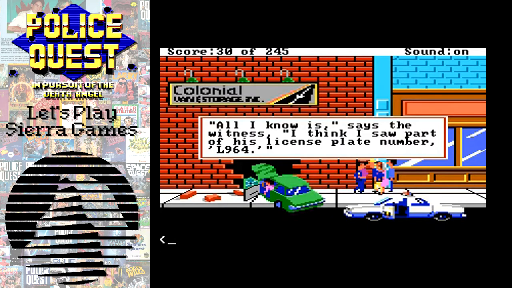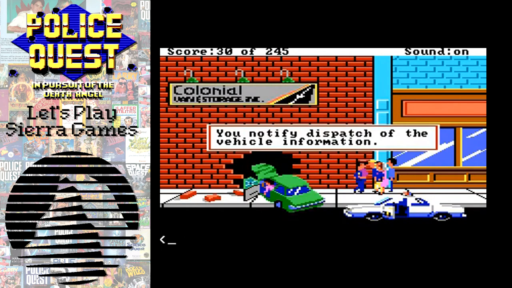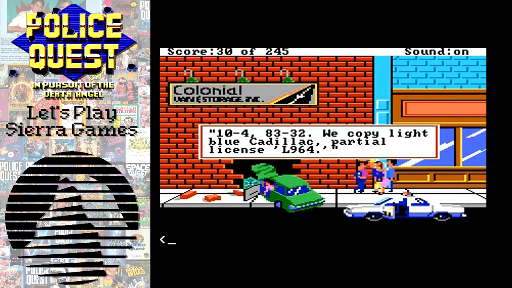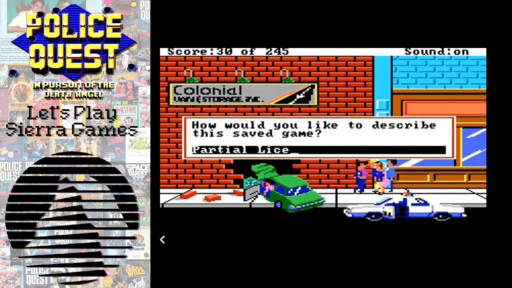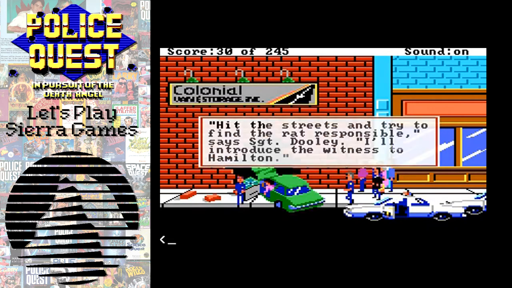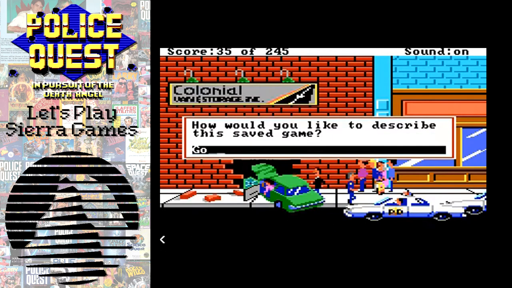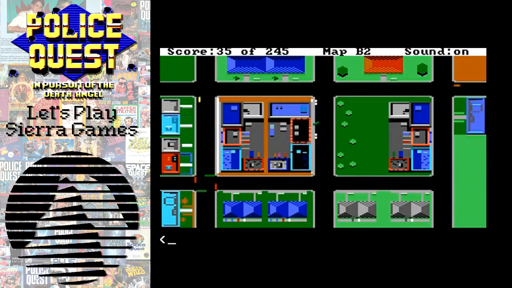And then if you talk to him again, he'll give you a partial on the license plate, which is L964. And so apparently he was the only witness, because it just repeats that information. So you radio it in and say, this is the information I got. And they say, someone's on their way. So there they are. They're here to take over the investigation, because now that it's murder and such, this is no longer our deal. We're just street cops. So thanks a lot. I'll go ahead and drive away and spend my time probably crashing frequently.